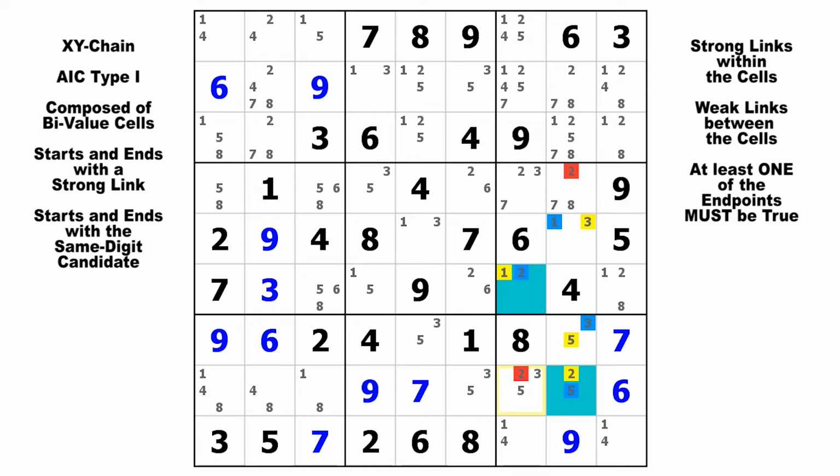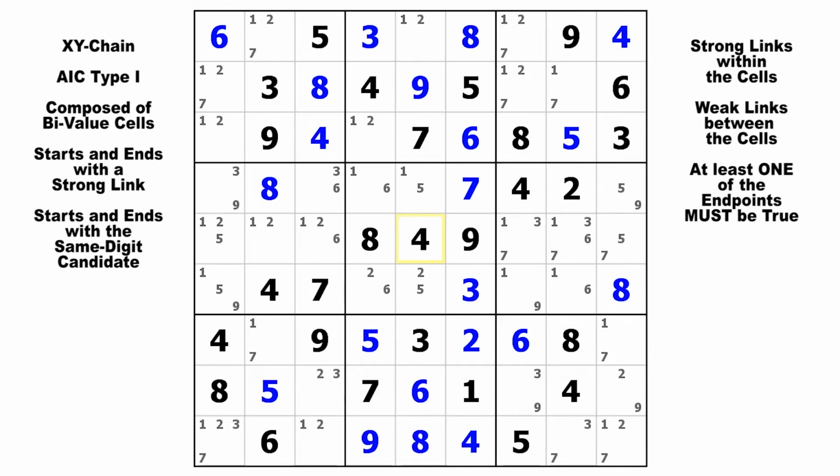So starting on the 2 in row 6, column 7, we have a strong link to that 1, and then a weak link to that 1, and then a strong to the 3, a weak link down to this 3, strong to the 5, and then a weak link down to this 5, passing the 2, and then finally a strong link to that yellow 2. So those are the 2 endpoints of the chain, those 2 2s, which means you could eliminate those 2 red colored 2s. All right, let's go to the next one.